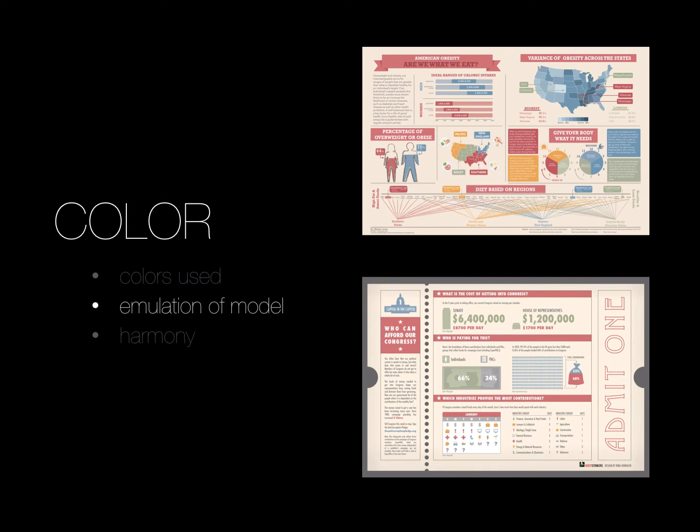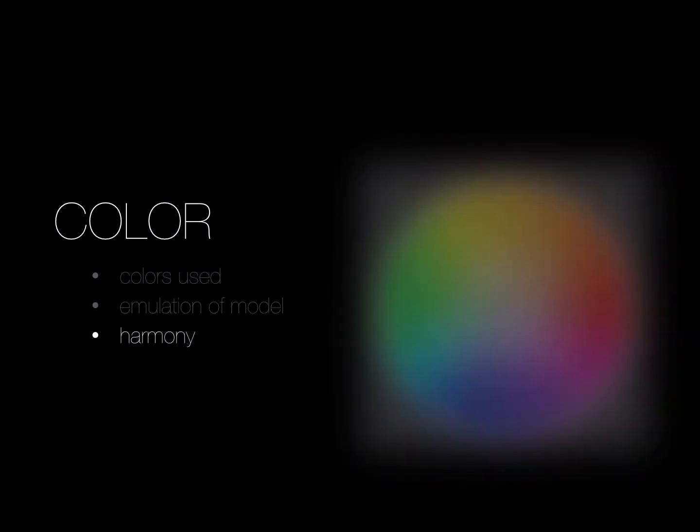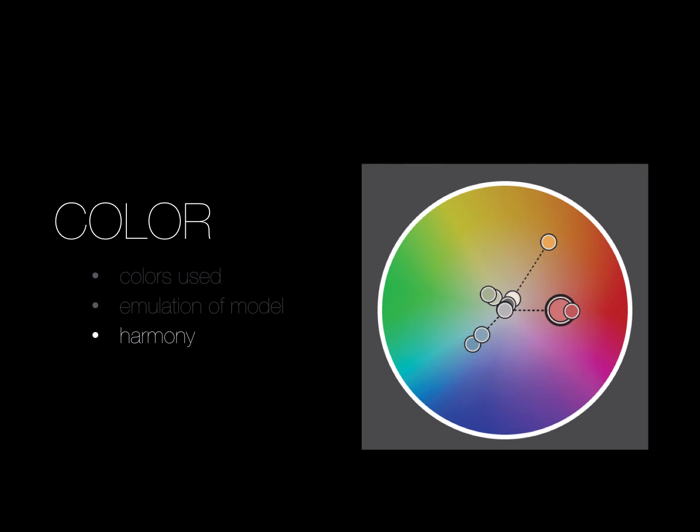I chose this color model because I liked that it used so many colors. I also liked how it used very desaturated versions of the primary colors. I thought that the red was bold enough to draw your attention in, but equally, as a whole with all the other colors, it was kind of calming and had kind of an organic feel. The color harmony that I used, I think it closest matches to a split complementary, with the red and green being the complementary colors and the yellows and blues within a narrow range of those hues.